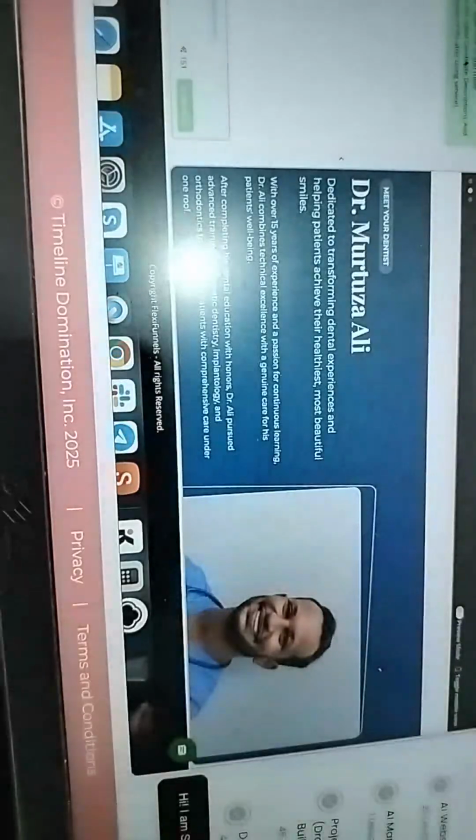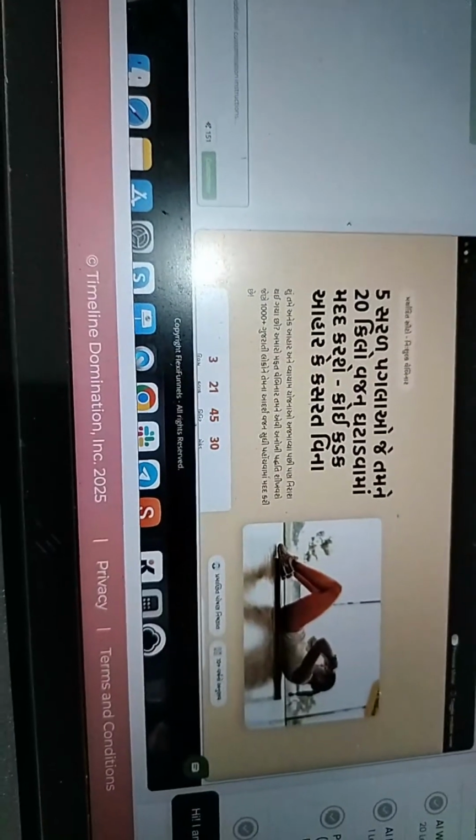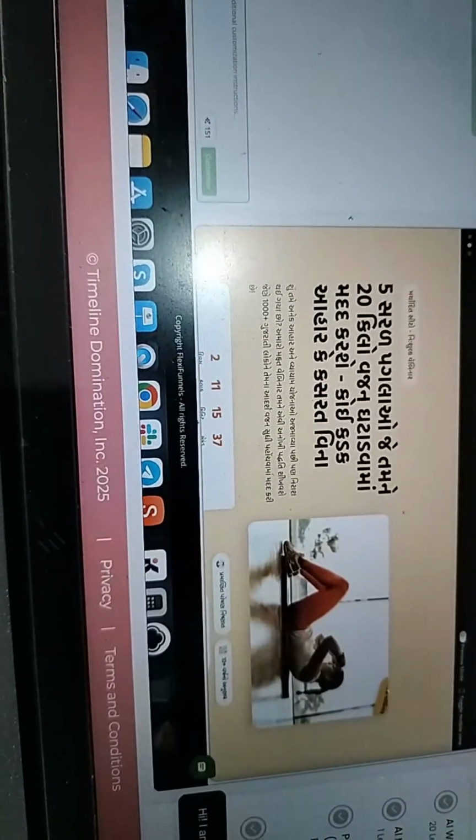With just this simple prompt, the whole website is ready, and it goes live on the internet on your own domain. We'll go through the entire process. Let me show you one more example. By the way, you can even give the prompt in any other language. For example, this one was about weight loss, and look how this AI website was generated. That's how we can build a website totally without coding.